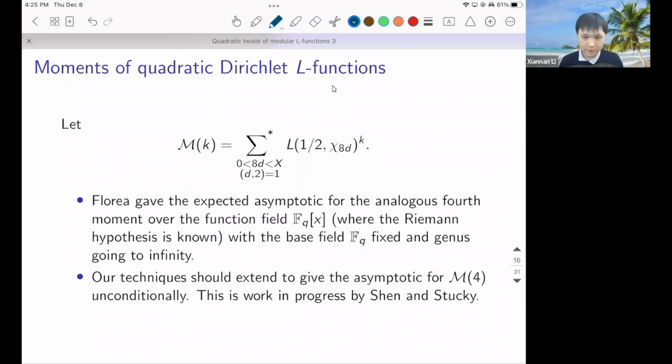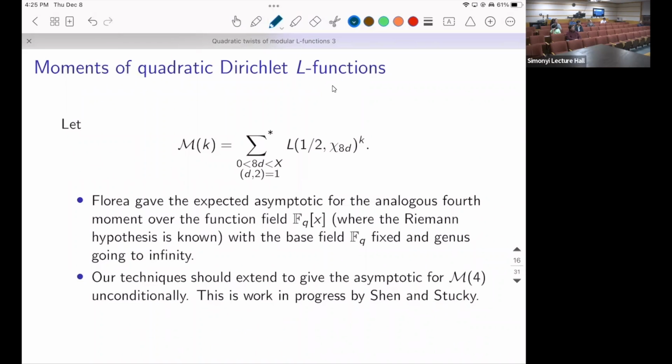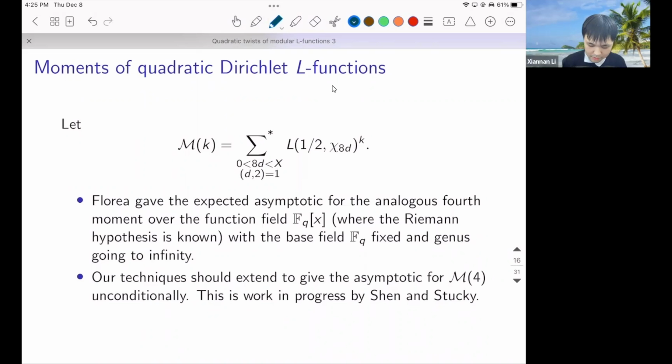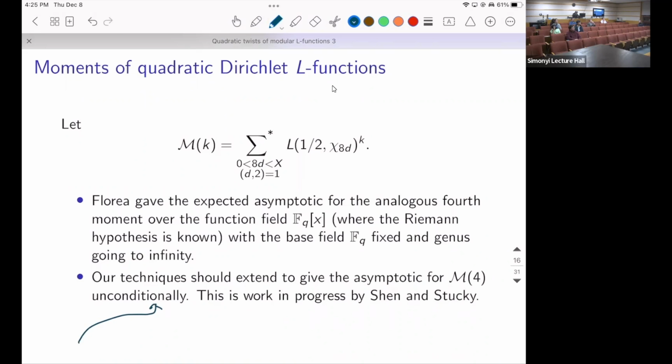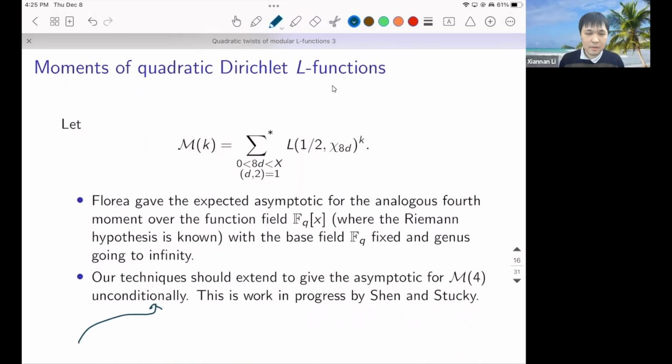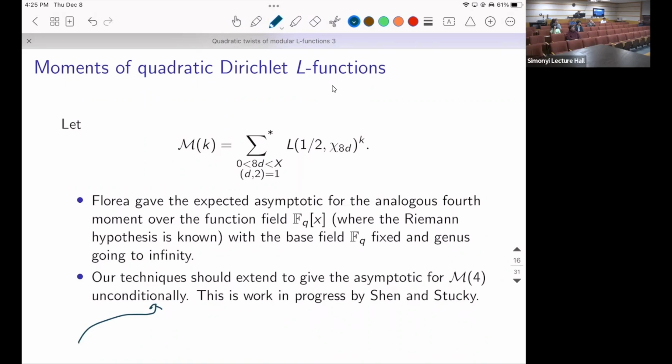It does work. Yeah, so this is what I was trying to describe here. The methods that I've described do work, or should extend with some work, to unconditionally derive an asymptotic for the fourth moment. And that'll have extra logs, right? Extra logs. Yes. I guess I was trying to understand how many logs. You only get the leading log.